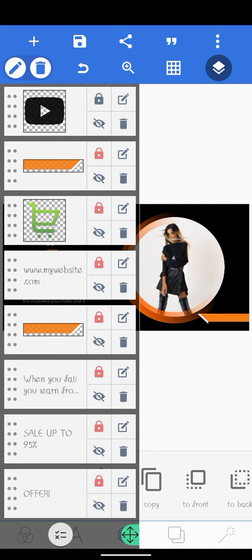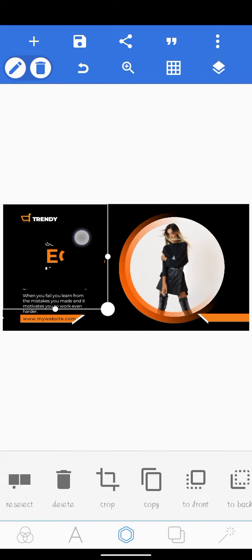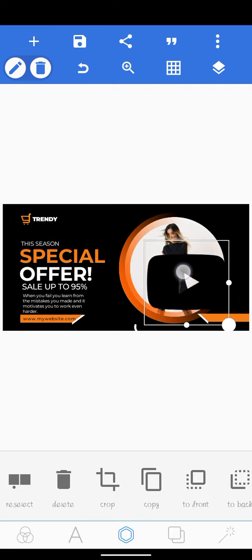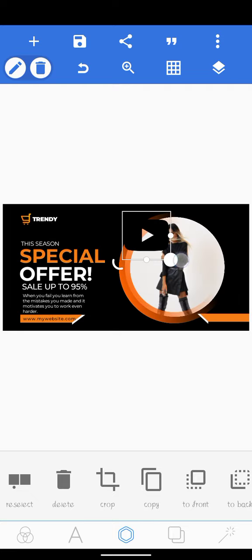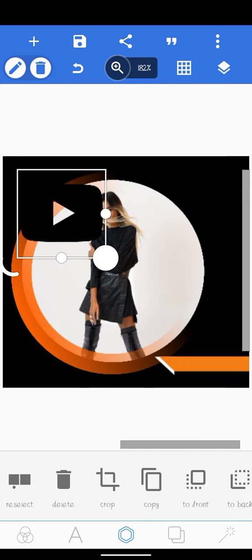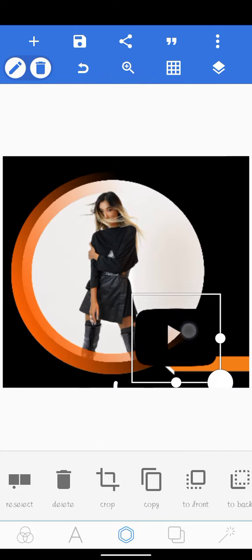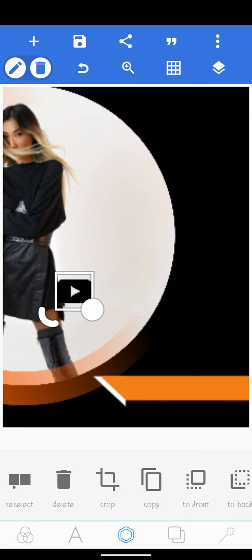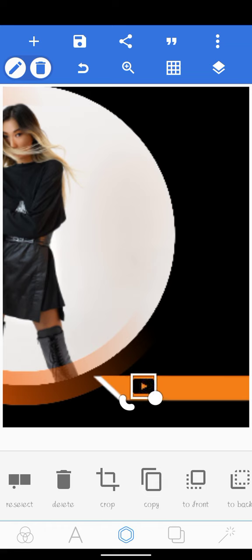You can notice you can't see the YouTube image, but you can see it's covering your work if you tap on it. So we'll reduce it and bring it to this side so you can see what we're doing. And we'll zoom in a little to this part here. Drag this down, zoom in again, reduce the size, and try and drop it here. So I've done that. You can arrange it where we want.